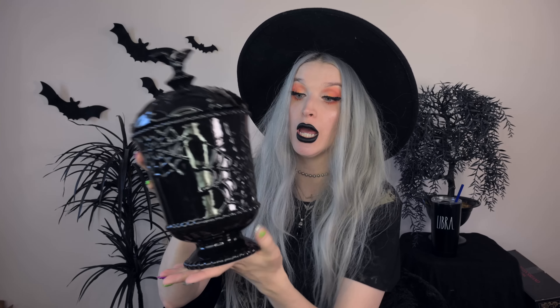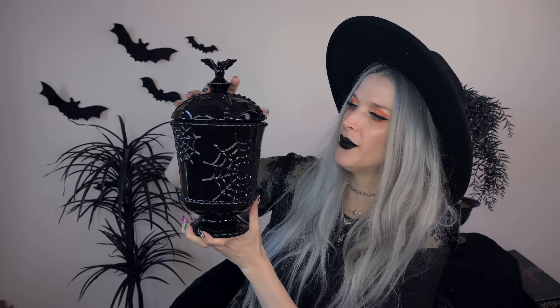Next up, something I didn't even know existed — I didn't know I was looking for it, but when I saw it I was so excited. It's this black canister with spider webs and a bat at the top. It almost looks like an urn, but it can be whatever you want. I already put little coffee pods in there — it was already downstairs in my kitchen. I thought it'd be perfect in between my striped canisters in the kitchen as an all-year-round dark canister. This was $12.99 — a steal of a deal because this thing is huge.